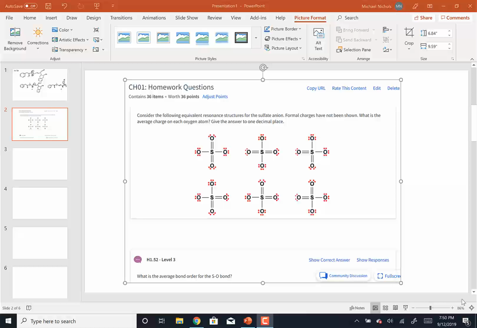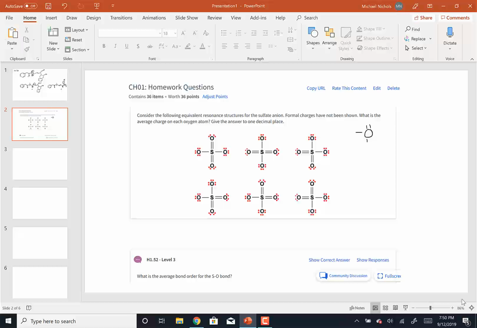So basically what we can know about this is anytime you have an oxygen with 3 lone pairs in a single bond, it will have a -1 formal charge. And anytime an oxygen has a double bond and a lone pair, it will have a 0 formal charge. And that's because in the first case, oxygen comes with 6 electrons as a neutral atom. It owns 1, 2, 3, 4, 5, 6 electrons in the lone pairs outright, and it owns 1 in the bond, so now it owns 7. It came with 6, so it's -1.